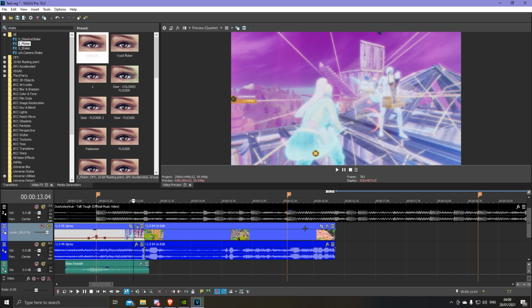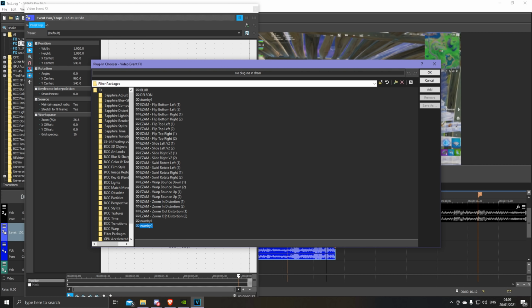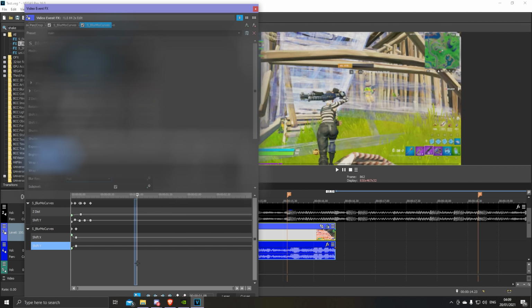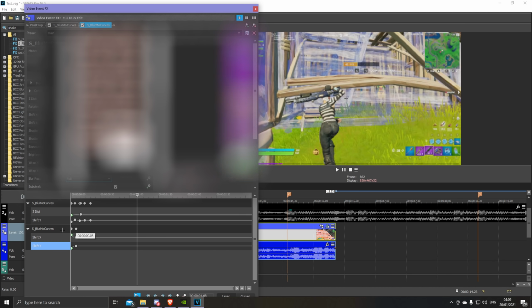For my transition I just use a preset, so to apply that what I do is just press FX, click add my preset, and click add and OK. This will add the effect to the start of the clip only. These types of presets you can only use for the start of the clip unless you want to drag them, but I usually just use these for the start.